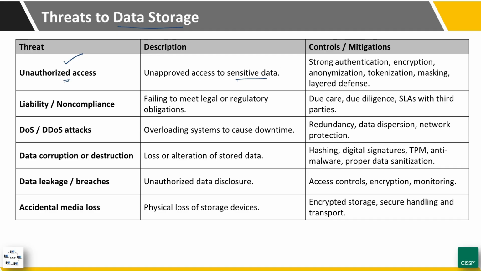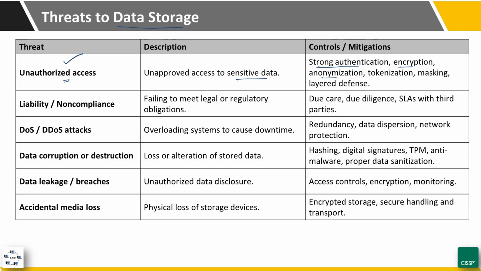So how can we control unauthorized access to sensitive data? We can do it through strong authentication, through encryption. So strong authentication, you can say, let's suppose MFA, multi-factor authentication. It is strong authentication. Encryption is if your data at rest is encrypted, as we studied, even if someone accesses it unauthorizedly, it will still be encrypted and won't be of any use to that user or system because it is encrypted.